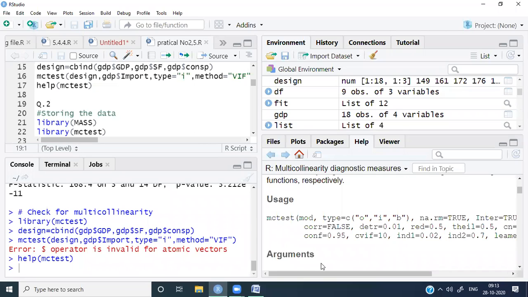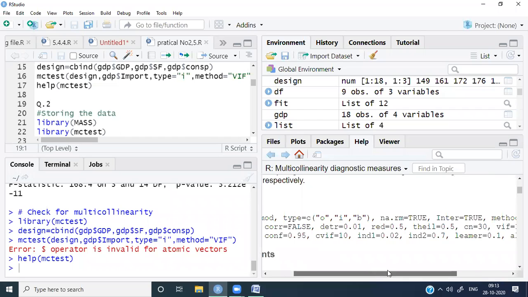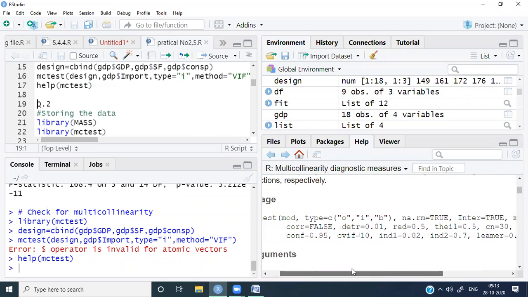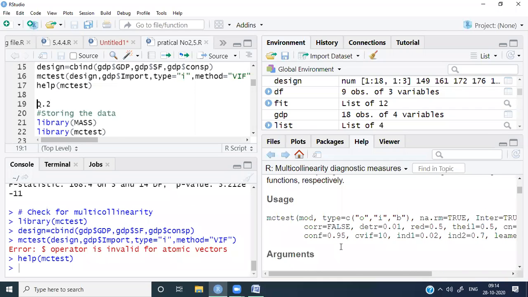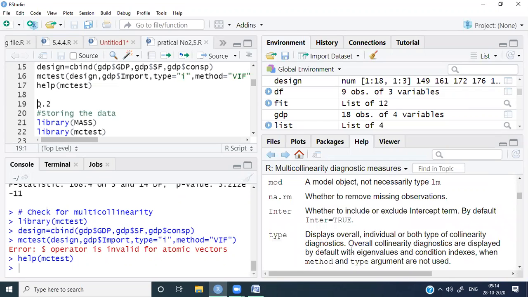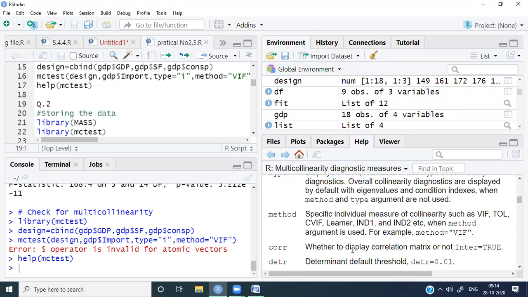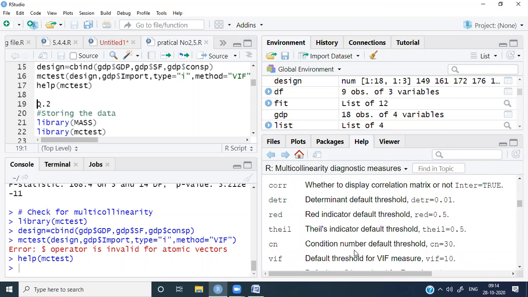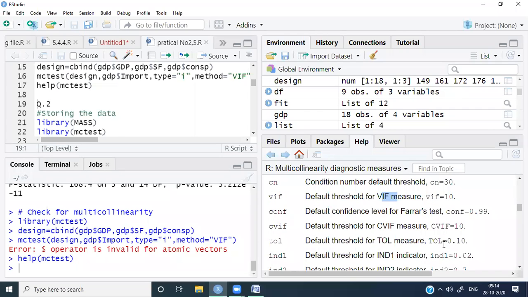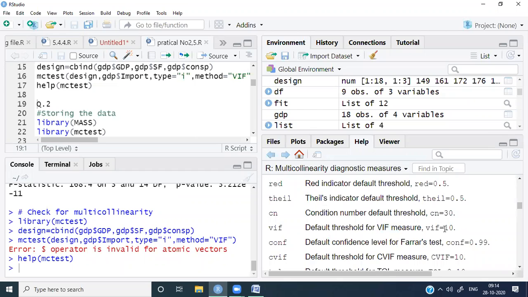Then we have method, VIF. VIF means they are comparing based on 10.